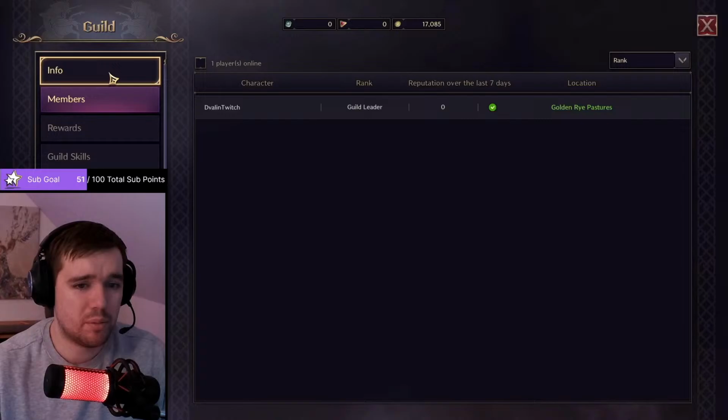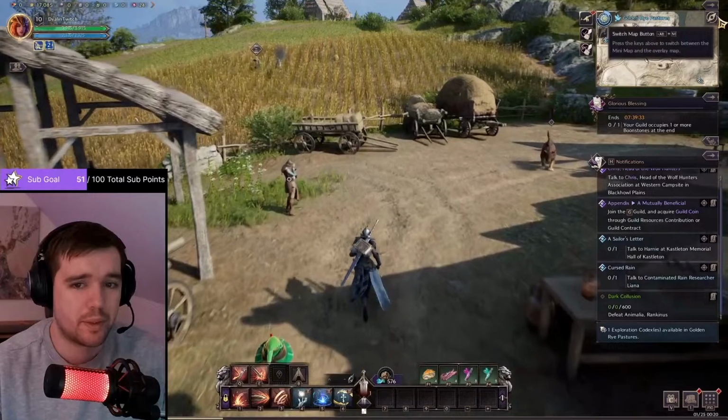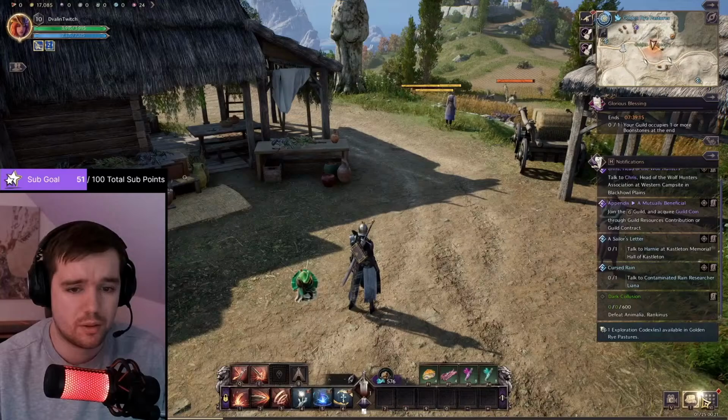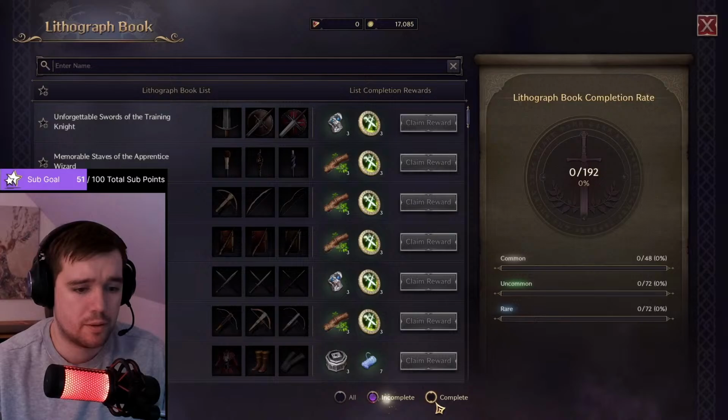And then theoretically, members can now just join the guild, because I have set it to open, so everyone can just join. Oh, and we got a live map in the game, kind of like Diablo has. Plenty of items. Craft books. Relationship.